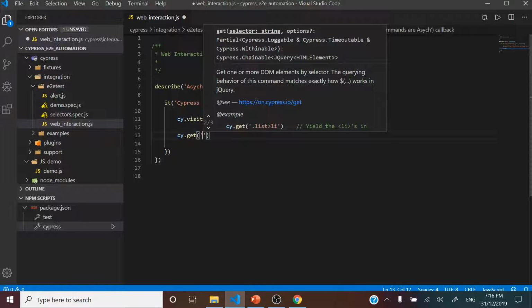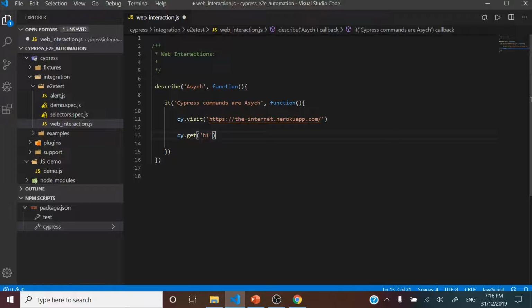it's basically h1, and we want to get the text. Remember, if you put a dot, we expect to see something called text. There is nothing. But in Selenium, there is a method called getText, which will return you the text, or there is another method called getAttribute, and if you pass an attribute, you will get the equivalent value. But here there is no direct method. They achieved it through jQuery.